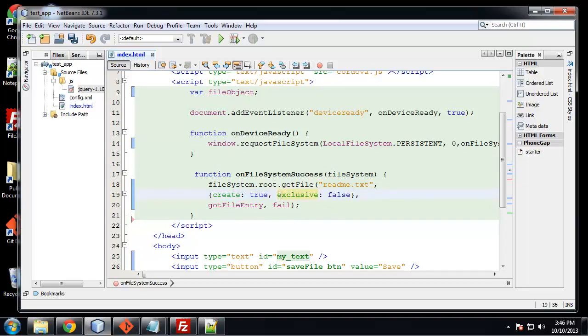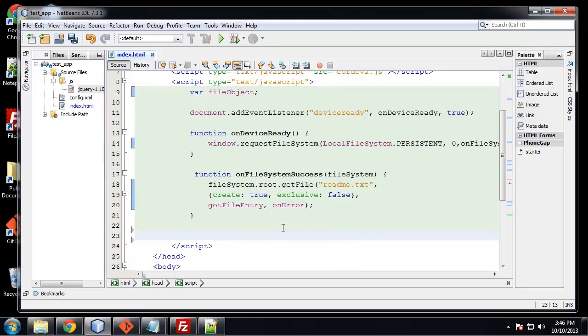Exclusive, I'm not really positive what exclusive means. I'm thinking that it means that it can be overwritten, but I'm not sure about that. And then we're just going to call this got file entry if we're successful, and on error if we're not.